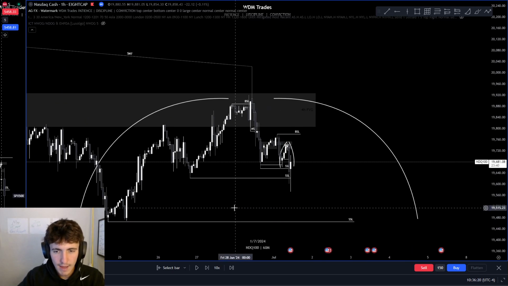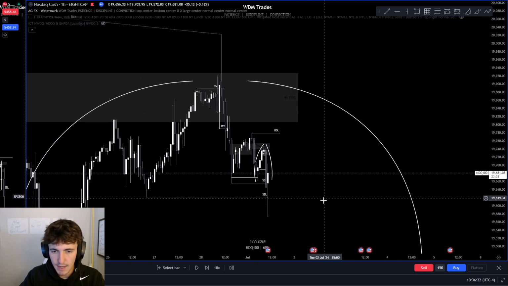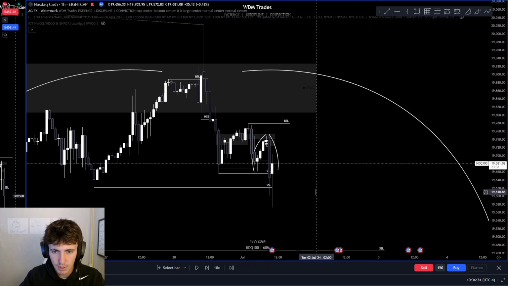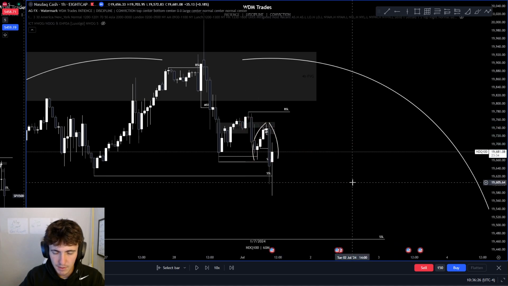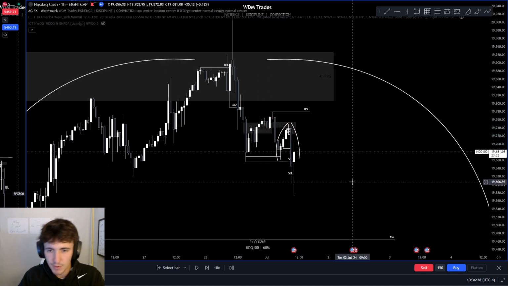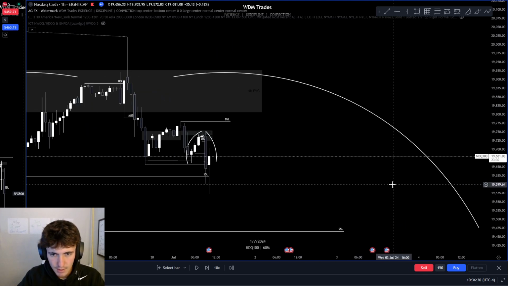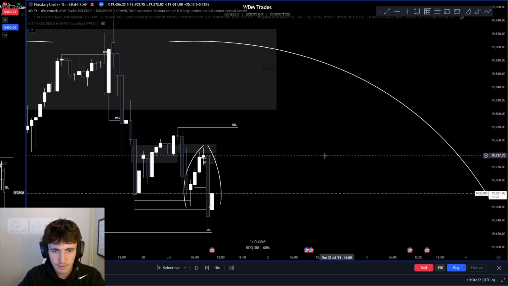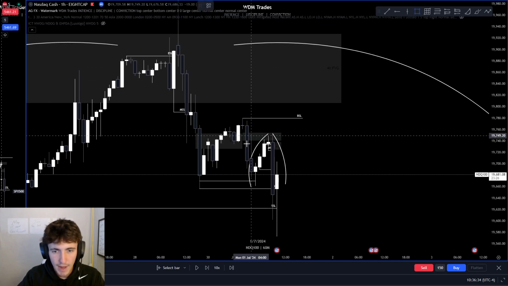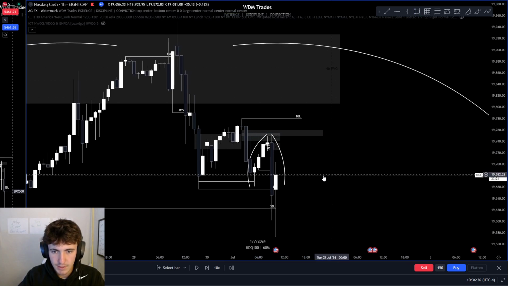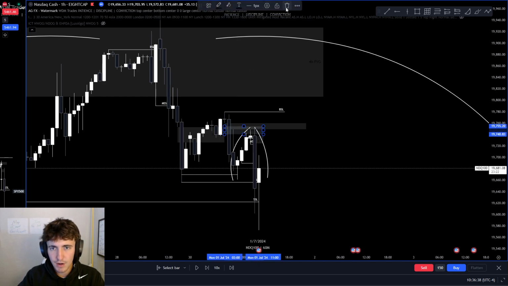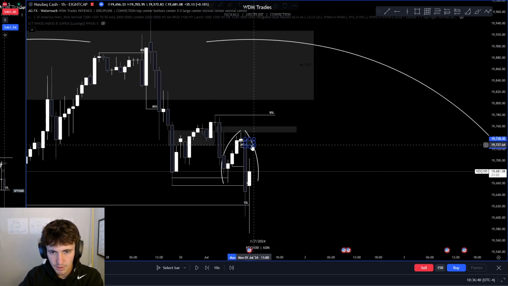So now I have this model out, and this is my bias. I am bearish bias. I want to see price come lower. I like that we were accumulating because it goes AMD, accumulation, manipulation, distribution, which is what you want to see. You want to see price essentially build up power until it eventually launches. But there's two areas I messed up in today, and I'll show you both of those.